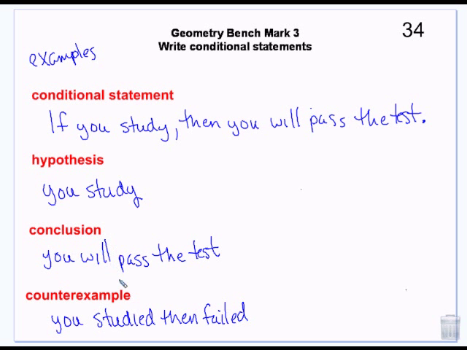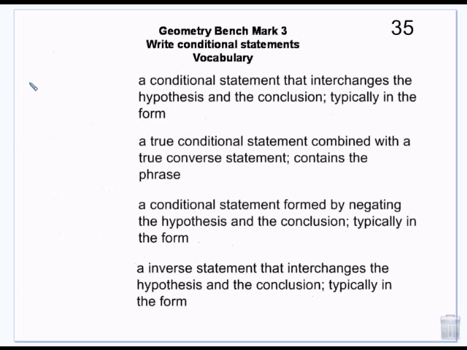And it doesn't have to be necessarily that you even took the test and you failed it. You could just never take the test and you failed it. That's still a counterexample. Like, I studied, but I never came and took the test, so I failed. It's still a counterexample. Does that make sense? So then we have a converse, which is a conditional statement, but they're reversed. It's if Q, then P. Okay, so it's just flipped.